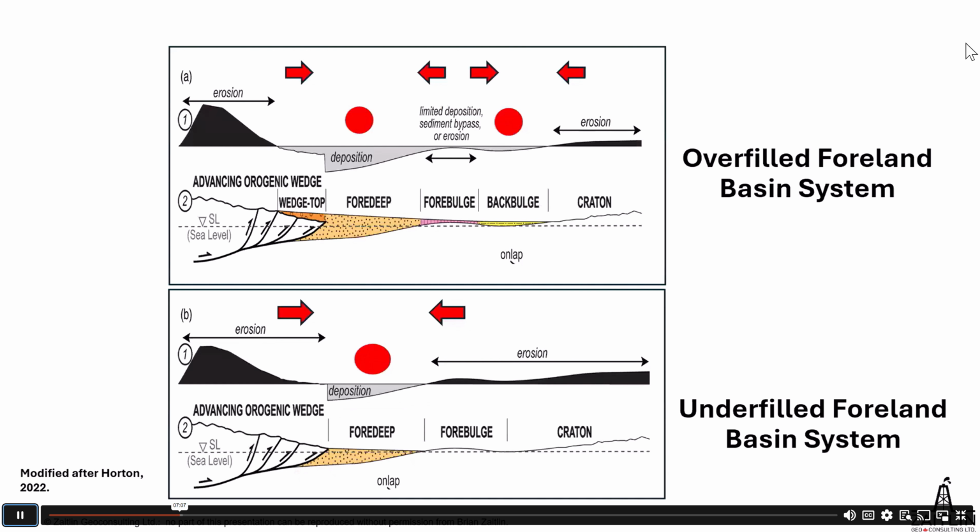The circle represents drainage coming in and out of the screen, with the majority of the sediment coming in this case off the mountains, off the thrust front, coming in from, in our case, west to east, and a smaller amount coming in from east to west. Whereas in an overfilled depositional system, especially at the beginnings of it, we can have multiple paleo drainage systems, each of them having both source material coming in and out of the screen and material coming into it from either side of the axial drainage.